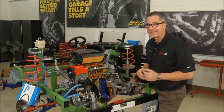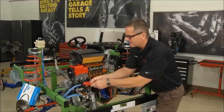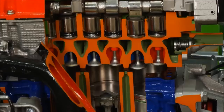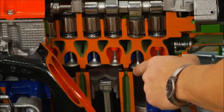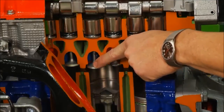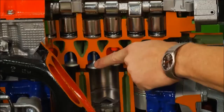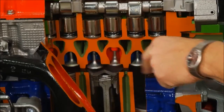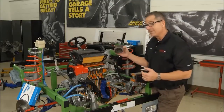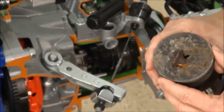Now what I'm going to do — I don't recommend you do it at home — but I want to show it to you. I'm just going to reach over here and cut this timing belt clean off this motor. What happened? Just took it out of time. So what's going to happen is the piston comes up and one of these valves may be open. The piston comes up, if this valve was in the open position — whammo — it's going to hit the piston. Once it hits the piston, something has to give: the valve's going to bend, the rod's going to bend, something's going to break. And you may end up with something like this — this actually broke the timing belt, and the valve was stuck in the piston.